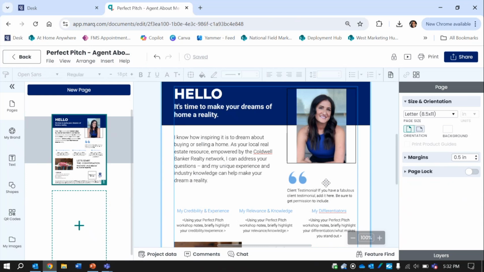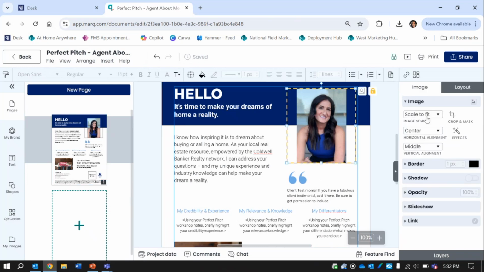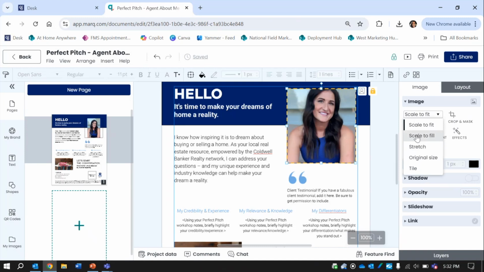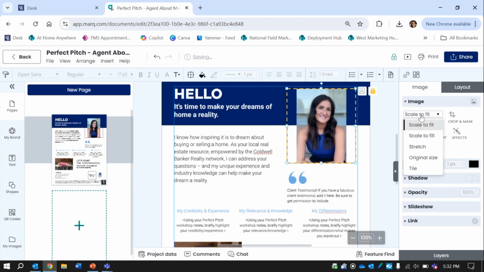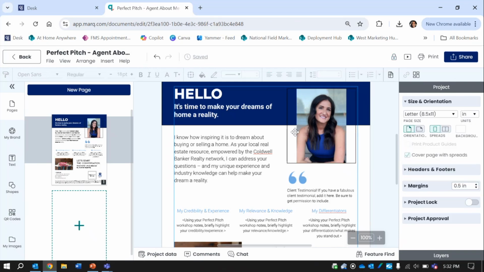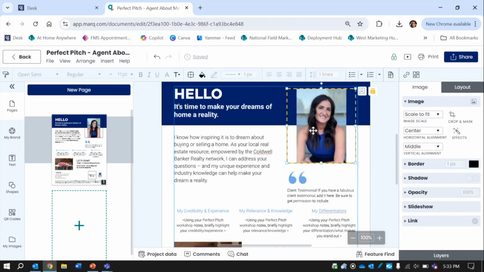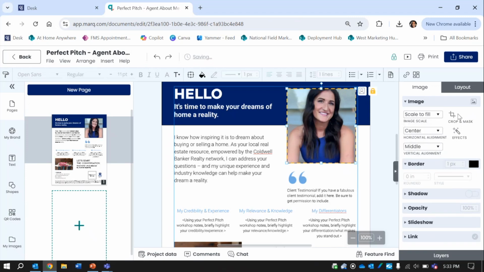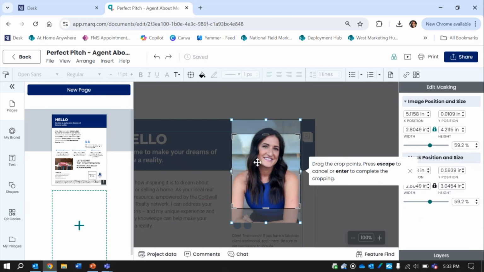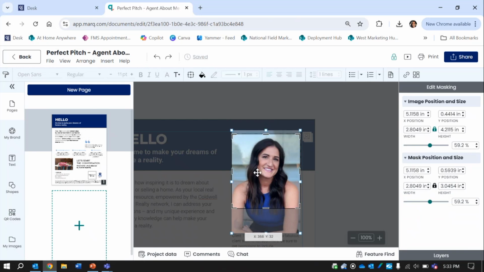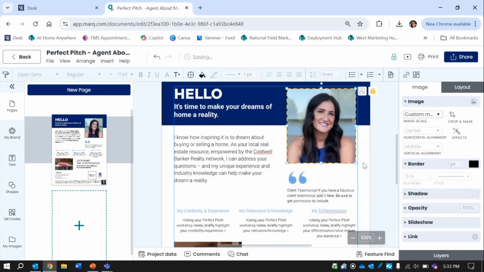Okay. So within this box, you have some choices on your image here. So there's a border around the image. And as you can tell, my image does not fit within that border. So over here on the right-hand side, scale to fill, and then I'm going to crop it so it's not cutting my head off.